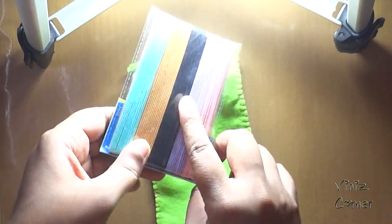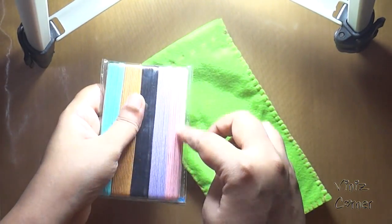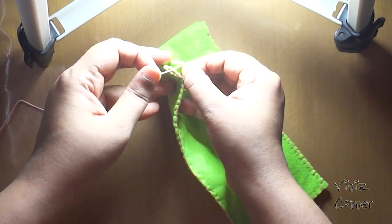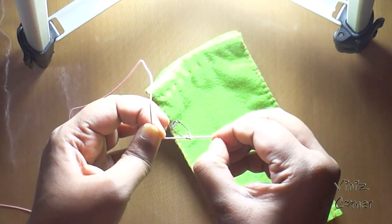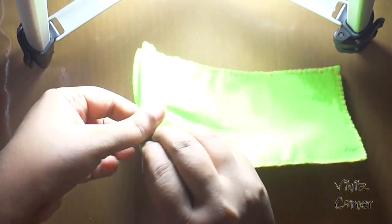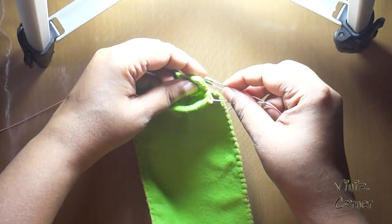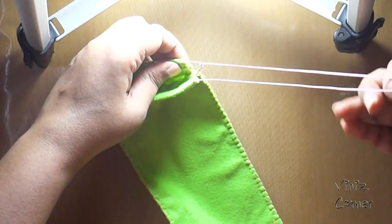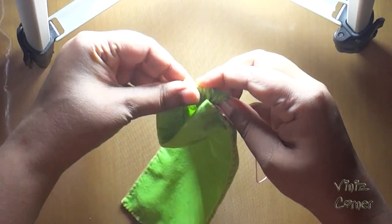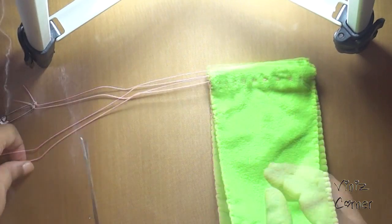Okay, so we are here ready with the basic stuff, and now we are going to thread in the string that I have. Again, I'm using a pink colored thread here, and I use the safety pins so that it's easy to thread through and I don't have to struggle with it. And I'm going through one end of the flap and continuing through the other end so that it gives me a loop on one side. And after this is done, I'm going to start again from the other direction, so that it gives me a loop on both ends of the flap.